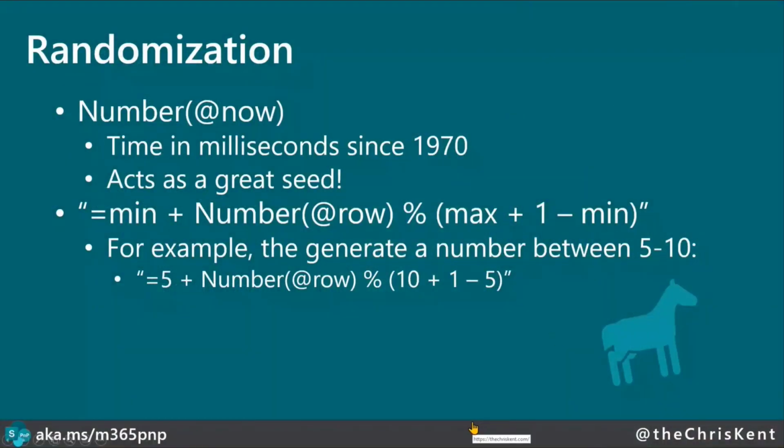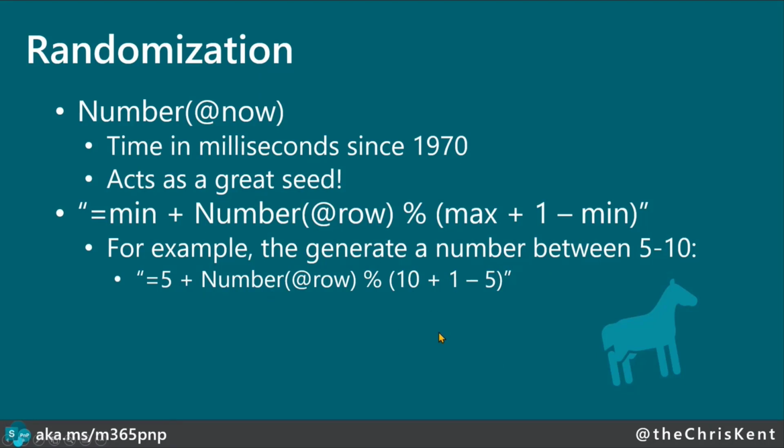Just keep in mind, this is the formula. This is really all you need to get that random seed value. And then to use it, you could use this modular to customize what that range is going to be. So this is the formula if you're trying to use a custom range. You can leave it like this, 10 plus 5 minus, 10 plus 1 minus 5, or you can just do the math and leave it as 6. I find it's easier to leave it this way. It doesn't really add any overhead if you're trying to set that range up.